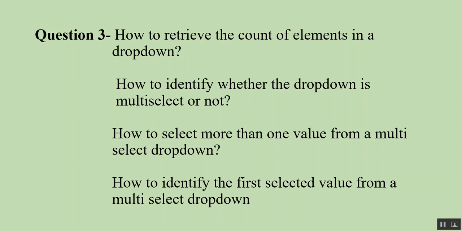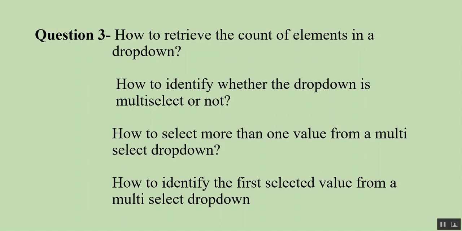Moving on to the third question, it's all about the drop downs. I have a drop down with 20 elements in the drop down. I want to retrieve the count of the elements in the drop down. There may be 2 to 3 ways to retrieve the count, but find out the easiest way so that the interviewer will be impressed by the way you talk about the solution.